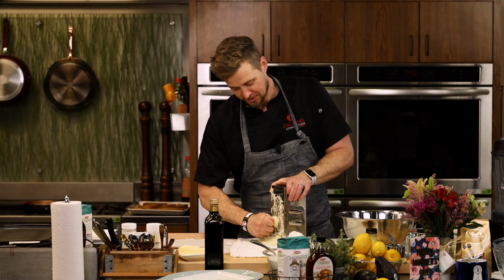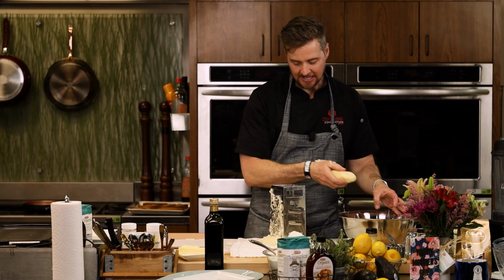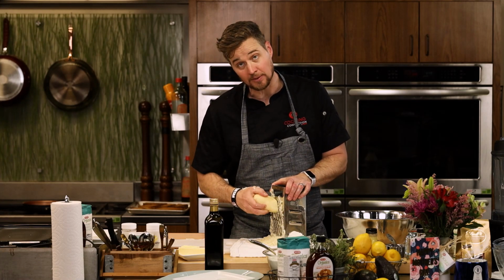Mesmerizing you with the grating of the potato. I'm like, he's gonna grate his knuckles. Which is exactly right. So if you were to cut French fries and fry them one time, you'll notice they'd be really, really brown.